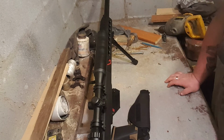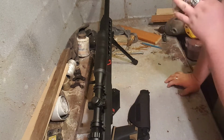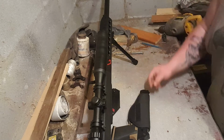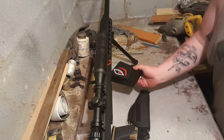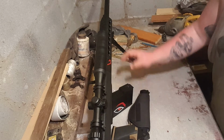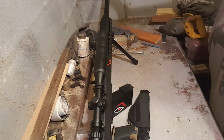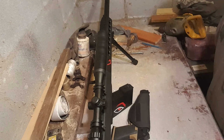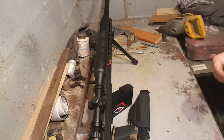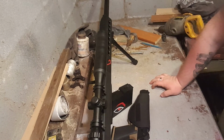LT. It's called the LT20. This is the black version. They come in tan, where everything is tan, and I like the tan, but I just didn't want everything to be tan. I wanted a black barrel and a black magazine. I could have ordered a magazine and had a black one with it, but I wanted a black barrel, and painting it can get scraped up, and I just want something that's a little bit stronger. And I might paint stuff tan.